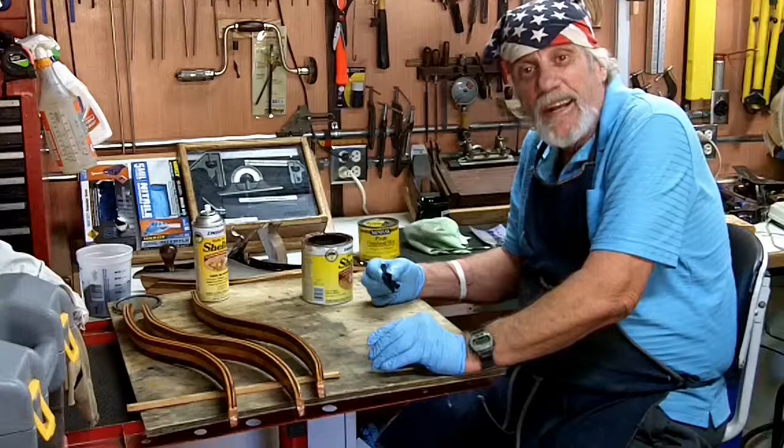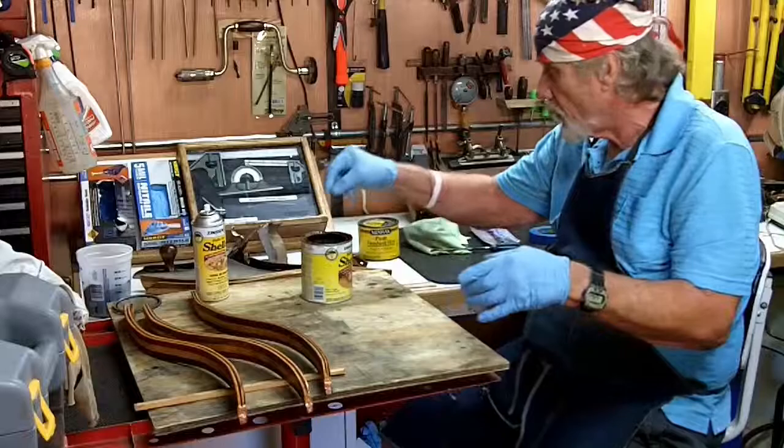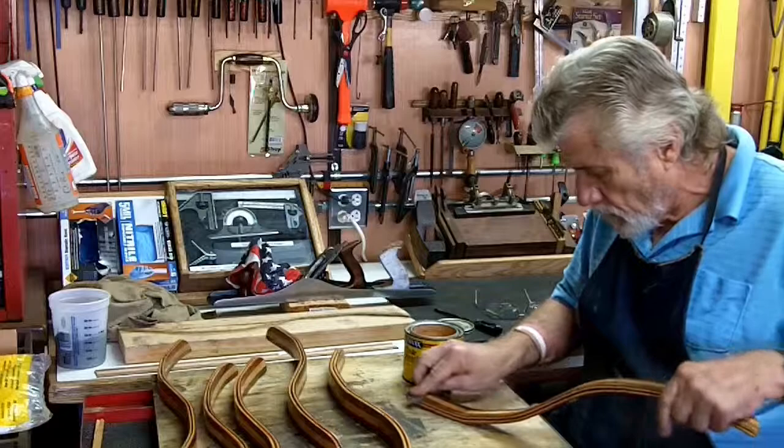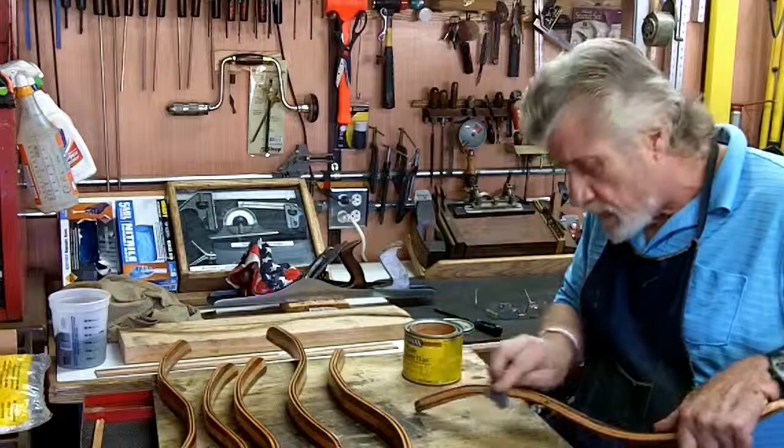Hot day. Hot day. I need air conditioning in my shop. Well, it cooled down a bit.